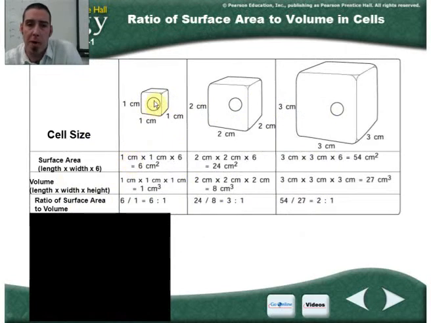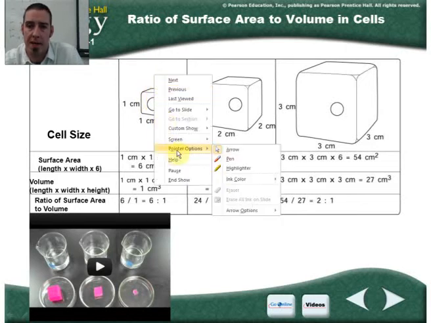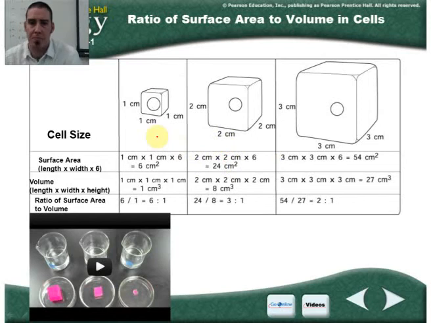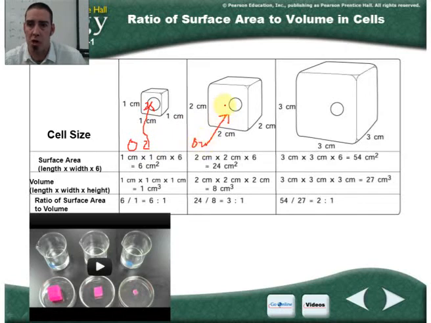So what I was talking about is that this cell will be able to saturate itself quicker because of its smaller surface area and because of that less volume. So it'll be able to have diffusion of, let's say, oxygen moving inside of that cell quicker. If we're diffusing things into the cell like oxygen, it's going to happen quicker than it is to the center of this cell. So oxygen is going to take longer to get to the middle of the cell, and then even longer in this cell for oxygen to saturate the center.